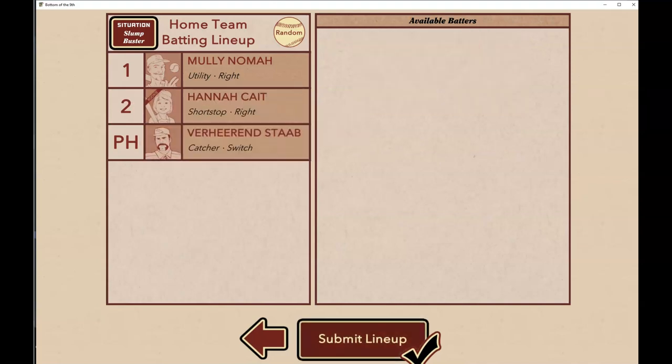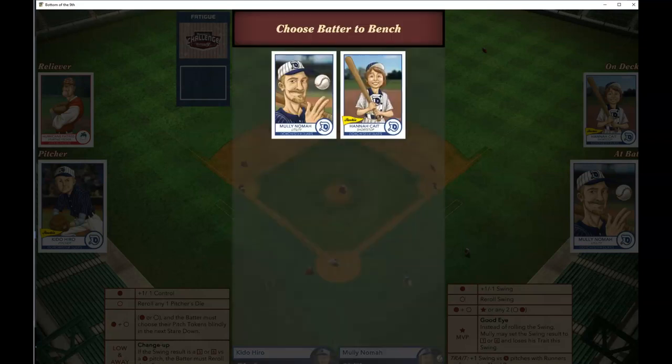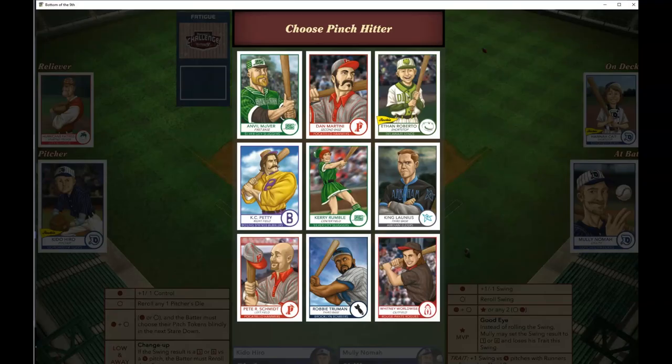Catcher be a switch hitter. Alright, so we just have 3 batters here. So choose a batter to bench. Guess we'll bench her. Yeah. Alright, choose a pinch hitter. Let's see.